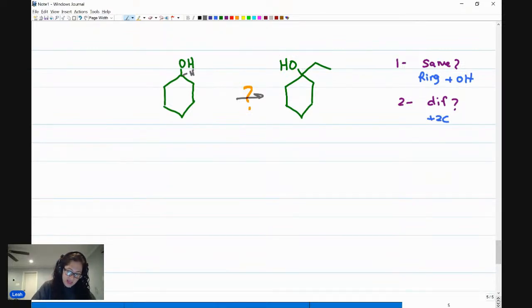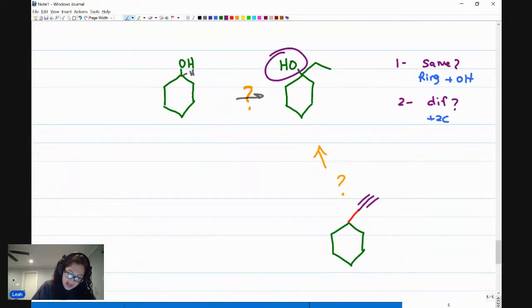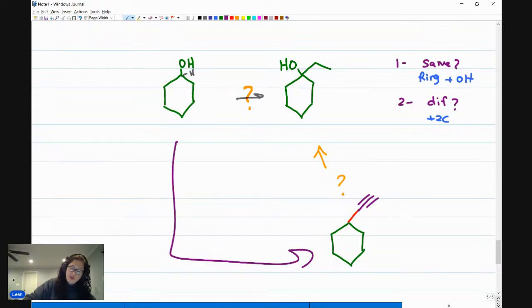If that's how I'm thinking of it, then somehow, some way, for the Orgo 1 version first, I know that this will have at some point been an alkyne that added onto a molecule where this right here is my new bond, and here is the alkyne. And it should really be drawn linear because the alkyne is sp hybridized. So we'll draw it like this, actually connected. And somehow, some way, I will then get an alcohol on this position. But let's hold that thought. And let's see if we can think of a route to go from that starting alcohol, unrelated to the ending alcohol, and get the alkyne on there.